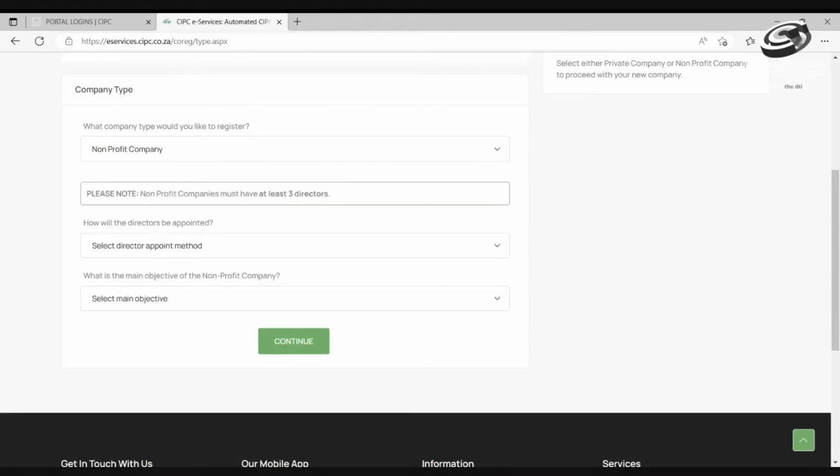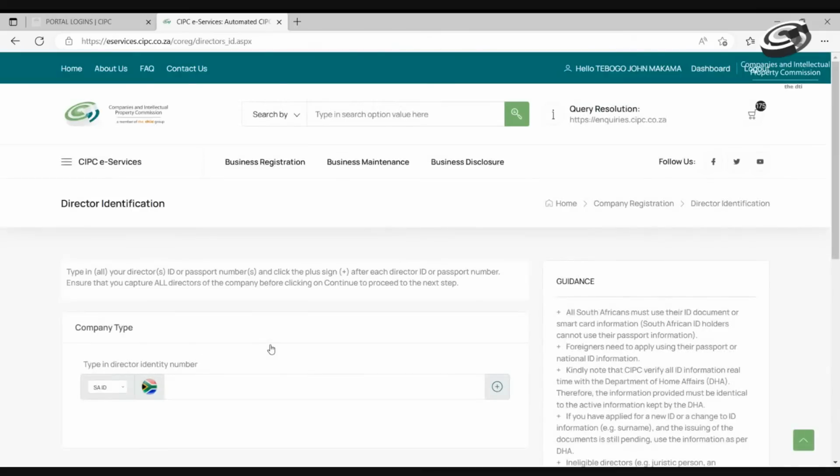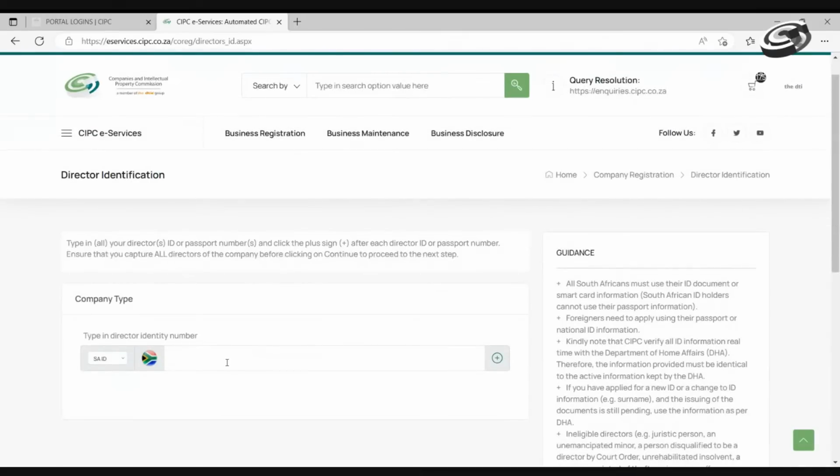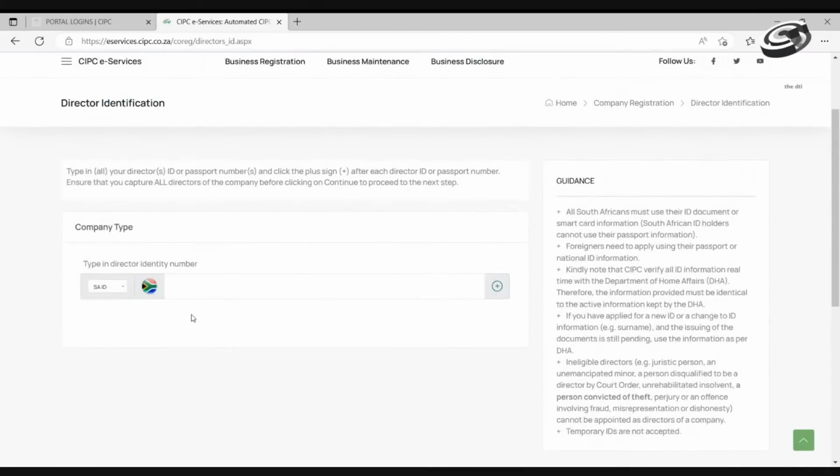How will the directors be appointed? You'll make an option. The main objective, you'll make an option. You'll click on continue. You would put in a minimum of 3 directors. I don't have other ID numbers here, so I'm not going to use that option. So what I can try to do is this.